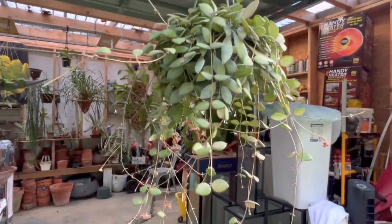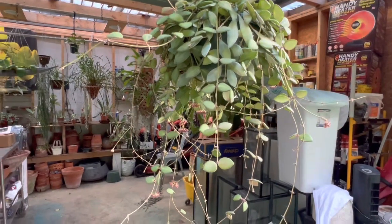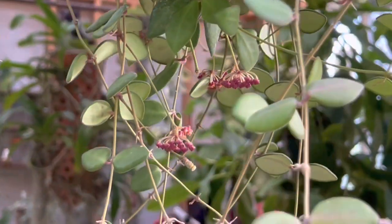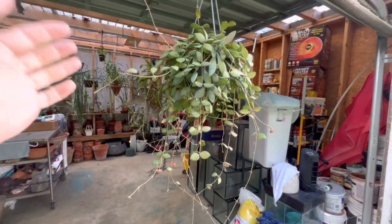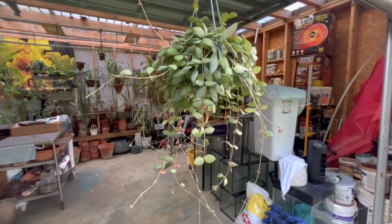And so the wife was the one that gave the okay, because she is boss lady. And she was super sweet and super kind. And she says, I will sell it to you. If you really like it, we can take it with you. And she sold this to me, I believe it was $50, which, listen, for a Hoya this size, blooming this much for $50, she pretty much gave it away to me.